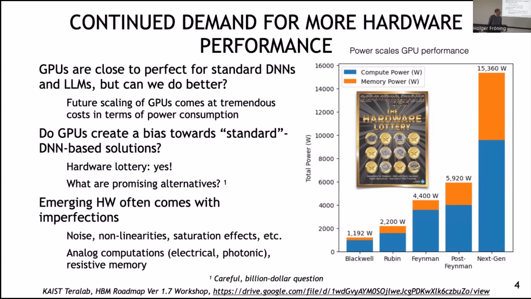The main worry I'm having in this context, as you can see on the right side over here, from a nice study by some HBM people, is the future scaling of GPUs. As you can see over there, today we are at Blackwell, almost Rubin. For Rubin, the power consumption will double to more than 2 kilowatts. If we keep going afterwards, already announced is Feynman, then there will be something like post-Feynman and some next gen, and next gen is something like 10 or 9 years in the future. But basically the main message is you have to afford that power bill. And it will be 15 kilowatts in 9 or 10 years for one GPU.